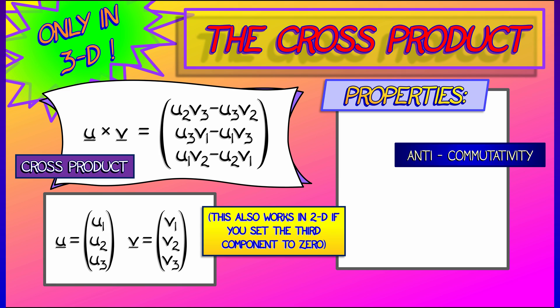What's important to us right now is the properties of the cross-product. Firstly, it's anti-commutative, meaning that u cross v is not the same as v cross u. It is minus v cross u. You can see that by exchanging the roles of u and v in the formula. That exchange gives you a minus sign in front of there.